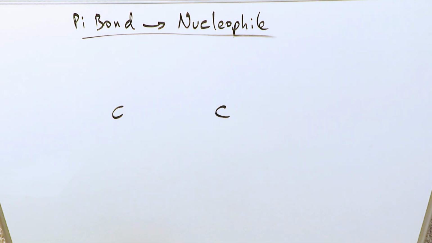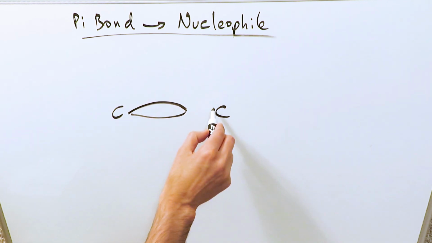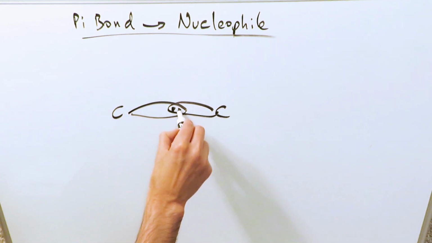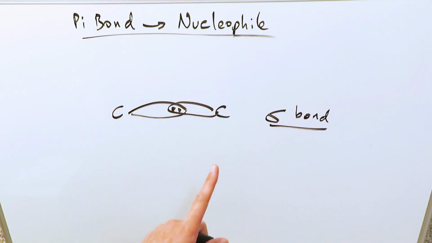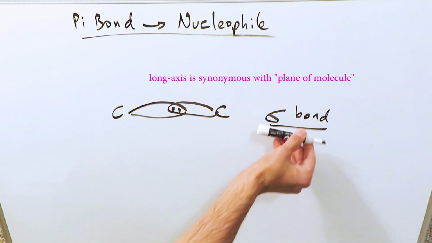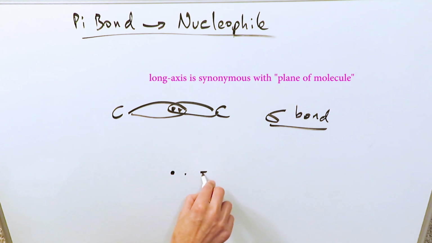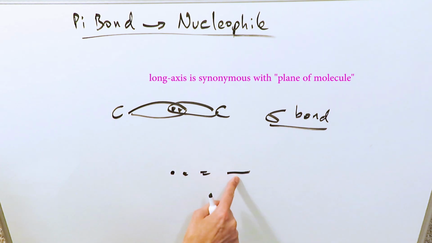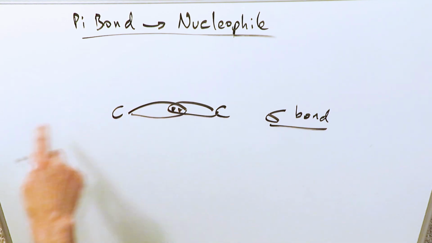An arbitrary 2 carbons have been drawn for you. Consider the 2 electrons over here which are developed by means of sigma bonding. This right here is my sigma bond, and it can be written as this. It's located within the long axis of that molecule. Here's my long axis, so the sigma bond, the 2 electrons, and you remember 2 electrons is equal to a single bond, and you represent it graphically as that. We will have here a single bond forming, and this right here is a sigma bond located along the long axis of that molecule. Therefore it's a strong bond, and these electrons are relatively fixed in place.